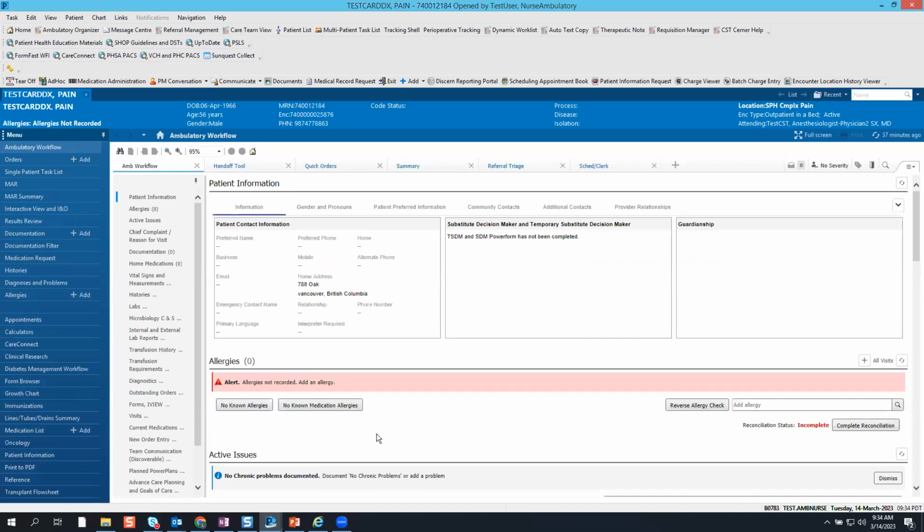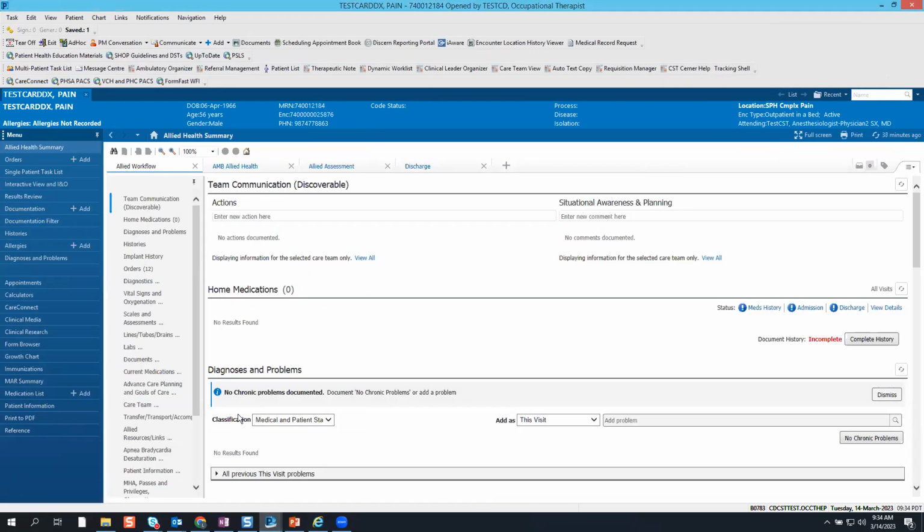So I'm logged in as an ambulatory nurse. And as you can see from my homepage here, my M page as an ambulatory nurse versus my homepage as an occupational therapist, the views that you have are based on your positions, but they are also very, very similar. So the same sections that are here are viewable by different clinicians and providers.